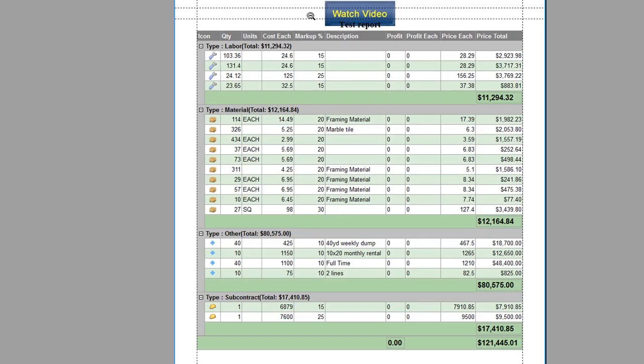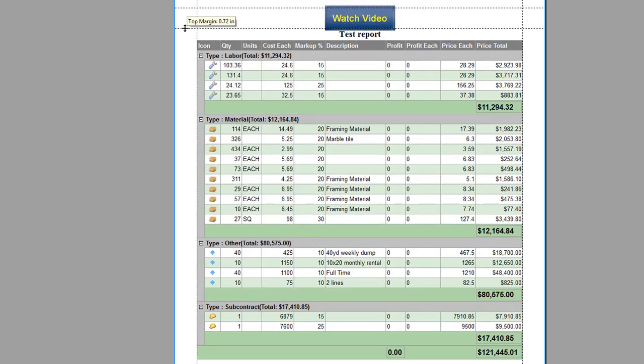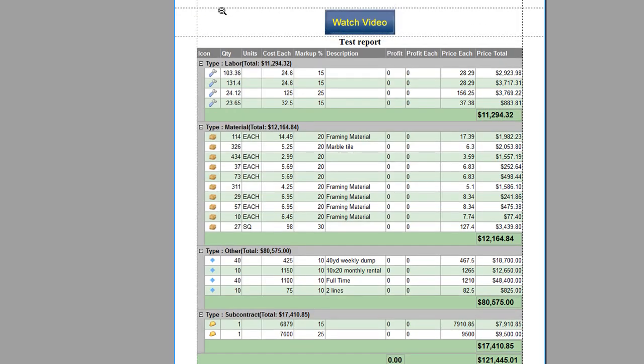So you certainly have that option as well. You can adjust your margins to fit. So if you had a company logo, it would be a matter of putting it in one of the cells and adjusting your margins on the reports.